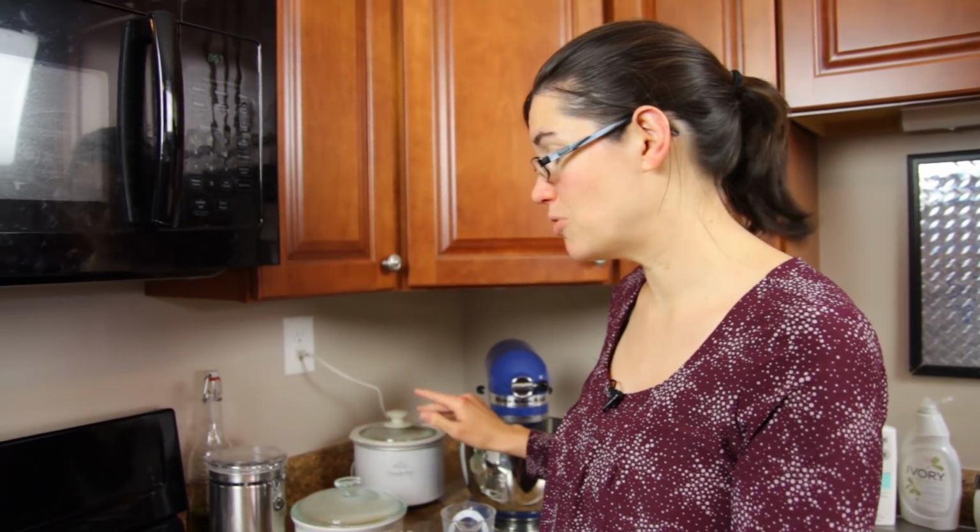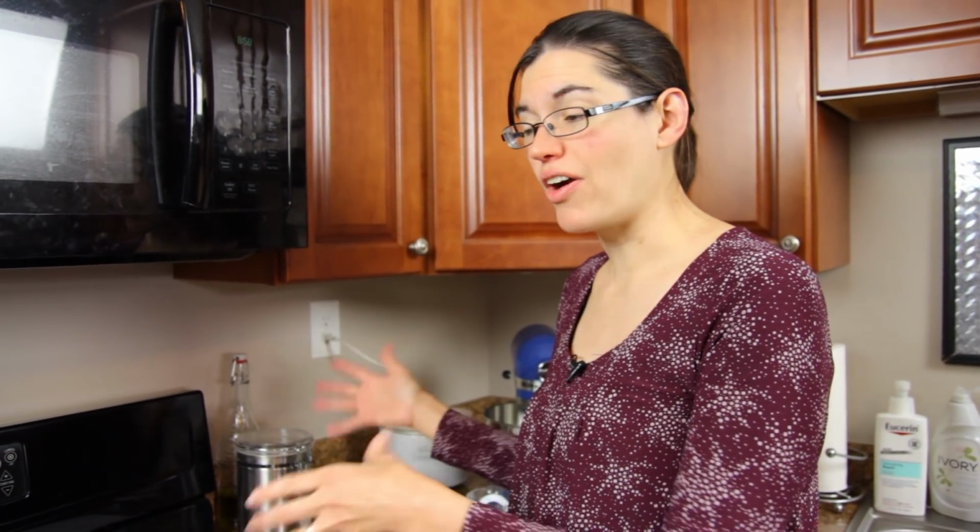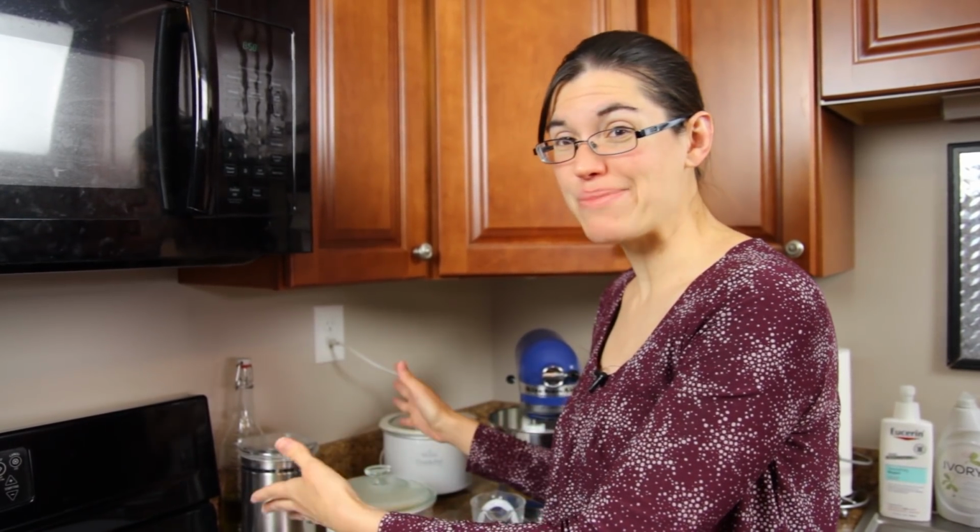The starter has been sitting for 9 to 12 hours now. It's the next morning. Usually if I was just starting and had just made my starter like I showed you, and my starter has only sat for 9 to 12 hours now, I would go ahead and stick this in the fridge because I like to work with a little bit of starter, or have extra starter to work with. But for video's sake, I'm gonna go ahead and make the actual bread for you and just show you all the steps that I do for the bread.